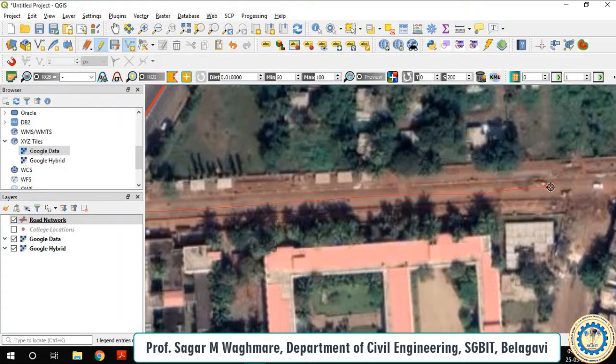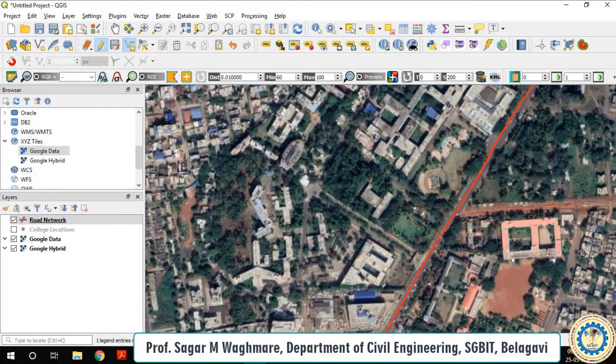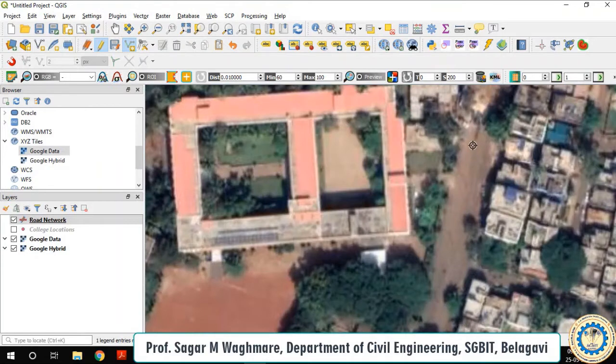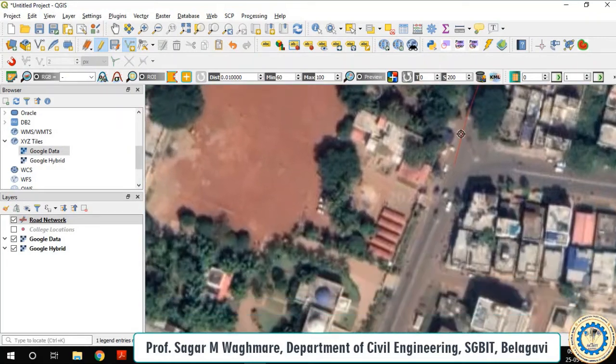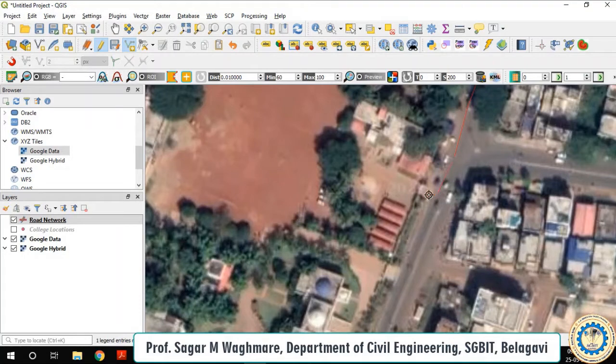Here there is a curvature, so I'll be taking more number of points. You came this way and you entered the college.